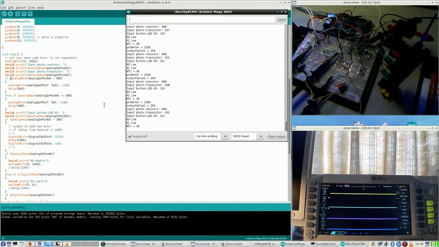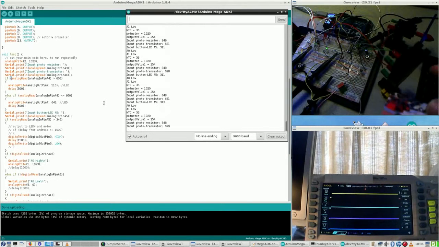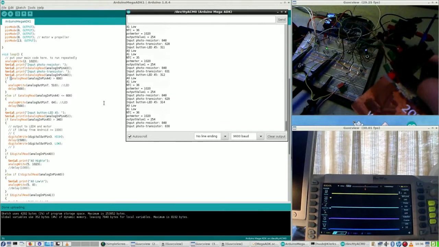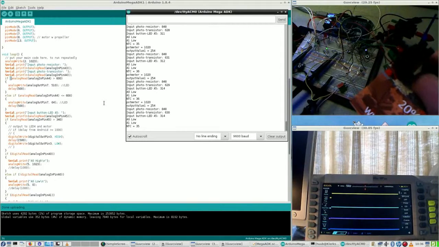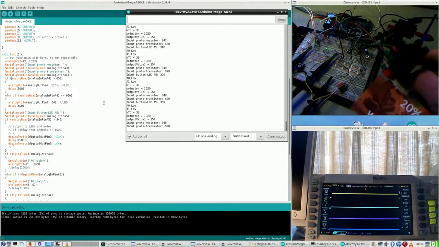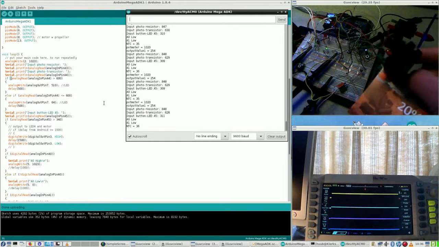So what I better can do is check for this value. Around 630, 629 then, alright. So lower than 630.